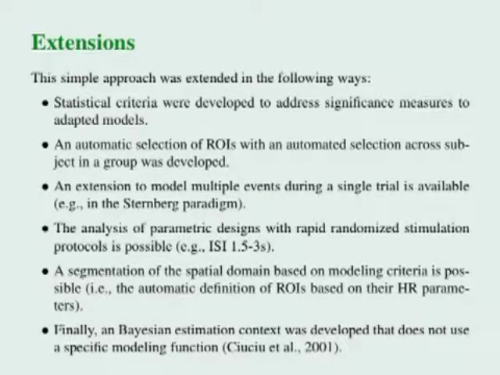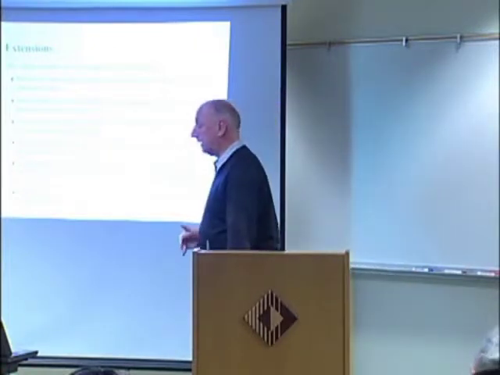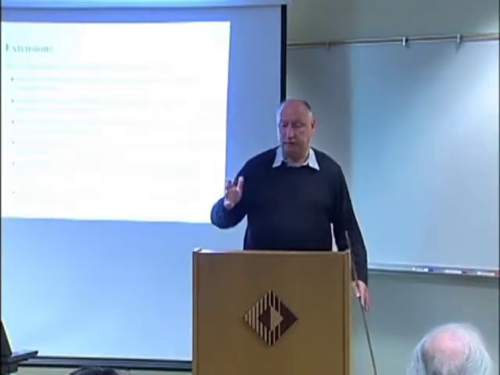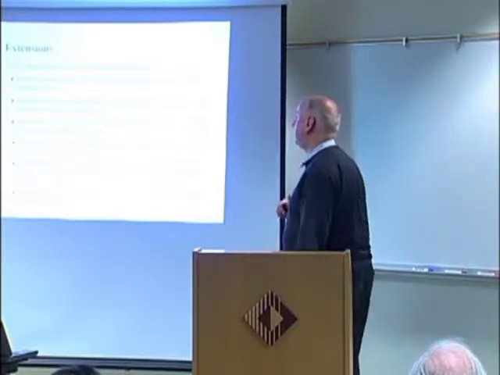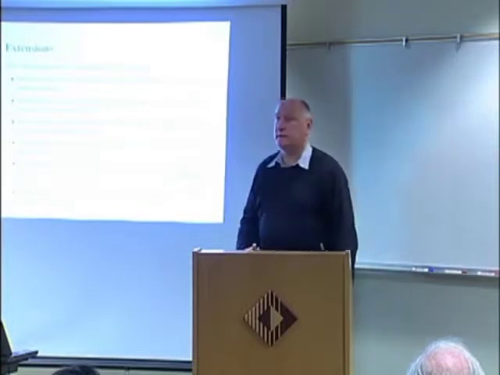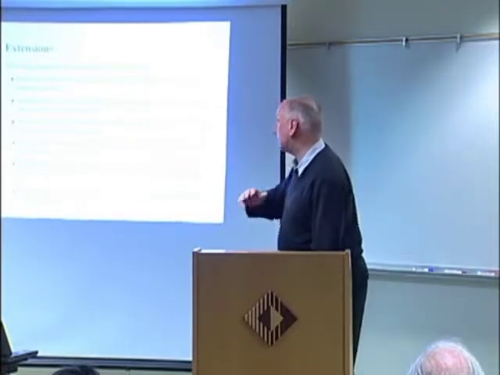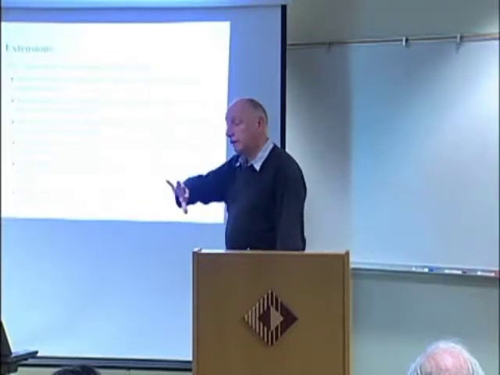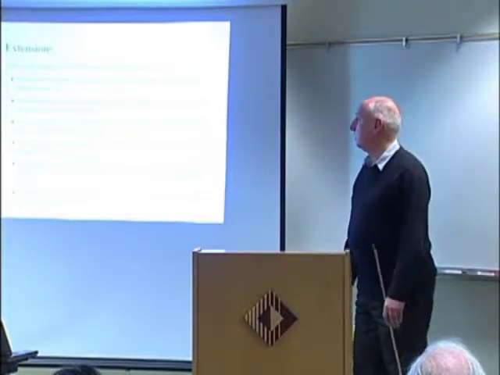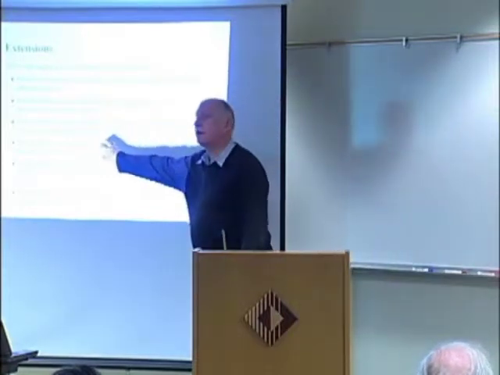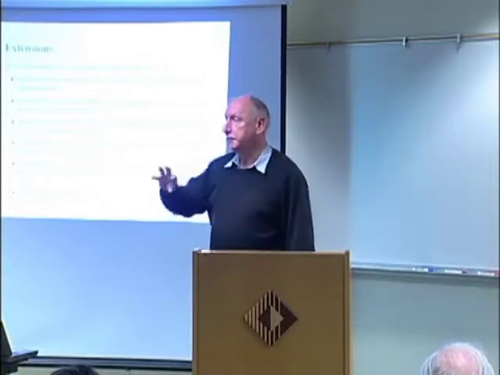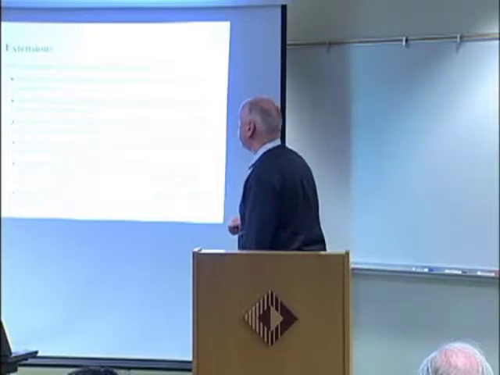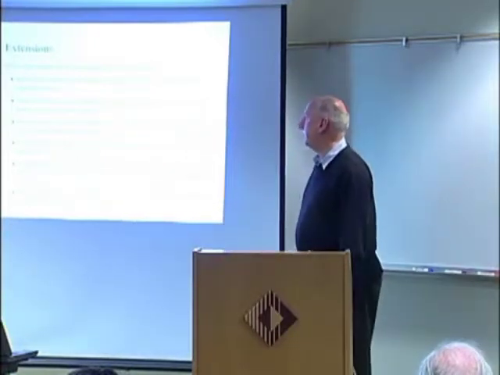The analysis of parametric designs with rapid randomized stimulation is possible. I said in the beginning, if you remember, that it's best done on event-related experiments when you have an 8 to 14 second interstimulus interval. But you can also go very much down to this, and Thomas has shown such an example where, from the overprojection of all these responses, you can go down with a mathematical model to individual responses. But they are then meant per class. So typically you have in this experiment a few classes or a continuously varying parameter that you need in order to regress the individual responses out.